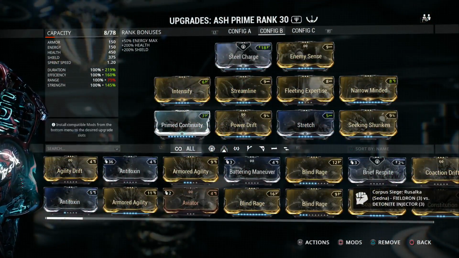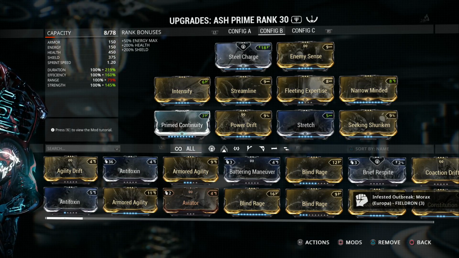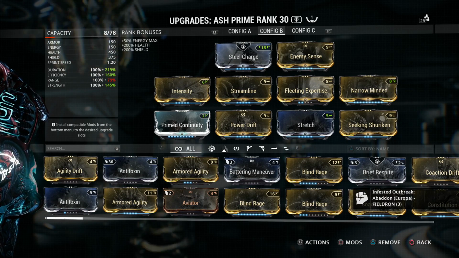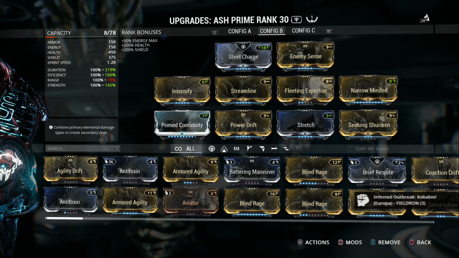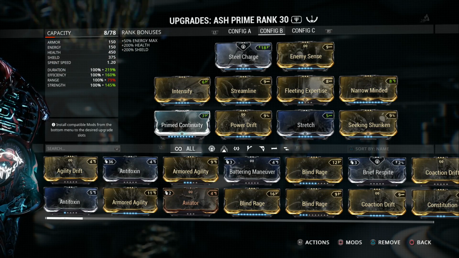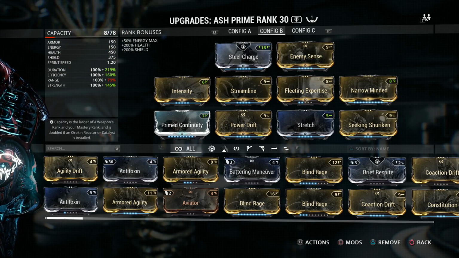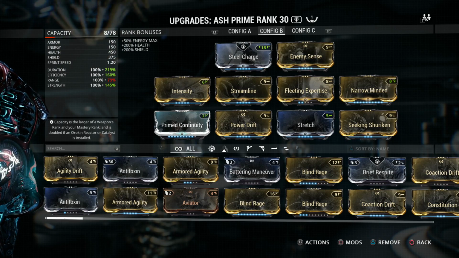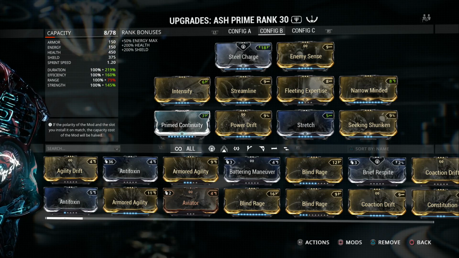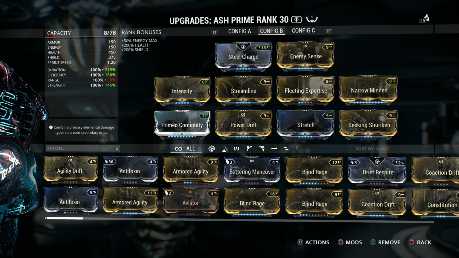This is, I believe, a one-forma build, because I was kind of lazy. Since my Power Drift is obviously there for Seeking Shuriken, the armor stripping potential, Prime Continuity, Stretch, Fleeting Expertise, Narrow Minded, and Streamline. Now, there is no Prime Flow because you don't need it. Do you obviously see the efficiency that you're dealing with? Yes, you should be in there. Also, Steel Charge and Enemy Sense, because let's face it, you need extra melee power, but you can add another forma to increase your energy with Energy Siphon, or maybe go for an extra forma to make it three forma. Okay, let me talk about the purpose of the build while I get off the video.